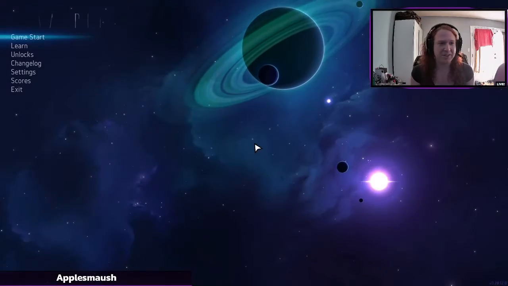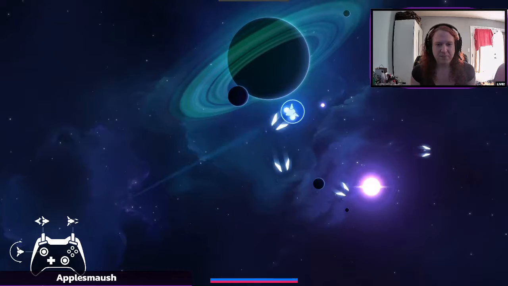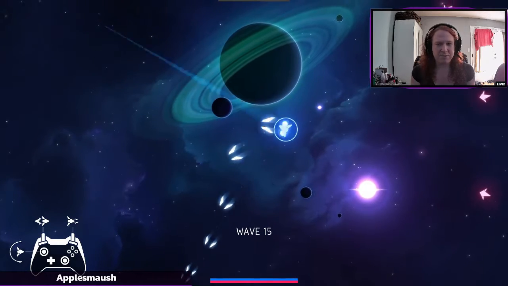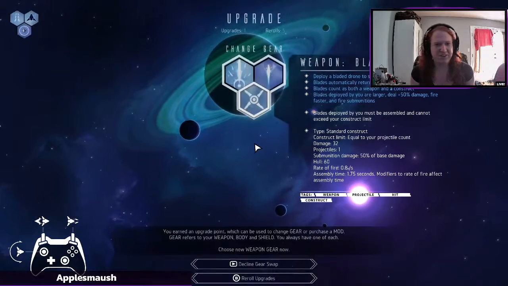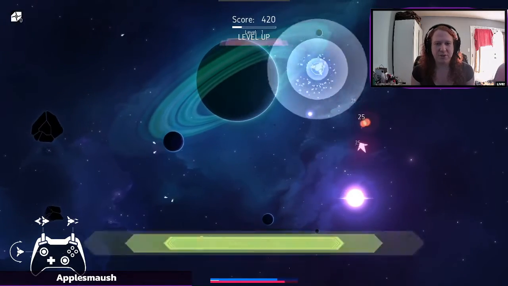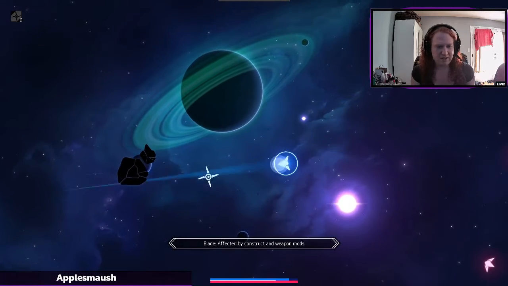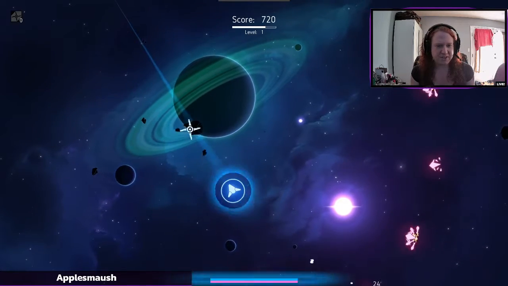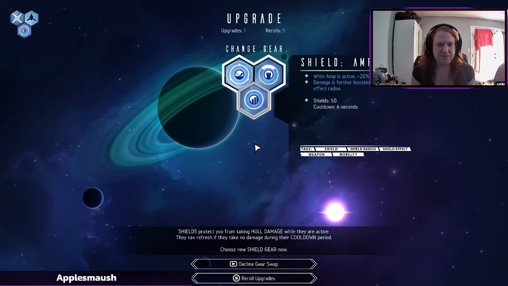And let's get another one going here. Game start. I don't know how I should theme this one, but we'll avoid the dealing damage with your shield if we can. No, let's go for a construct run. The blade counts as a construct, so that's the first step.